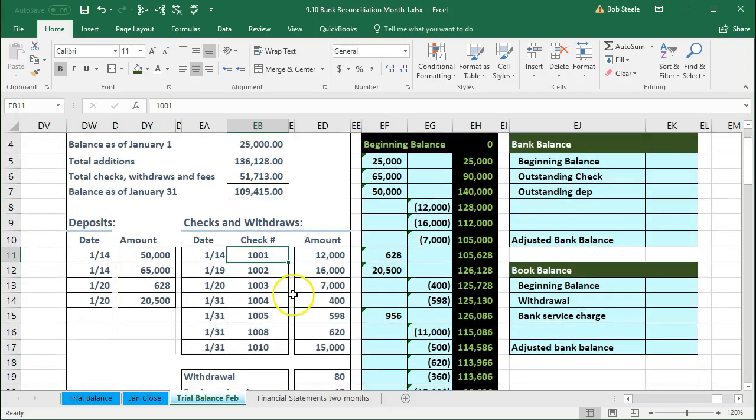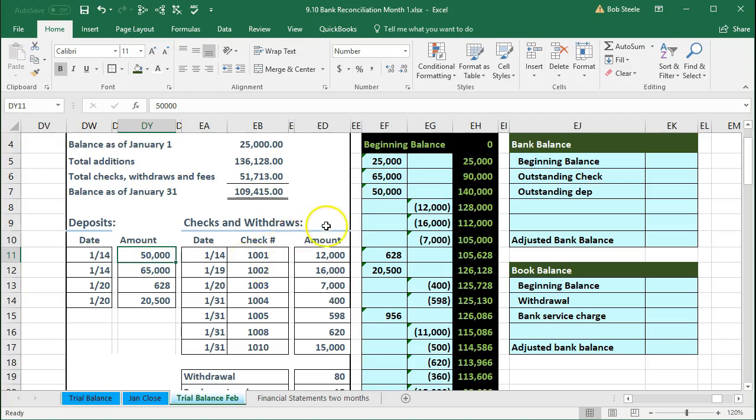I would start off going from the bank statement to the books and then go the other way, because when thinking about this, if it's on the bank statement and it's not on our books, it's most likely that there's an error in our books and we're going to have to fix whatever the problem is. If on the other hand it's on our books and it's not on the bank statement, then it's most likely the fact that there's an outstanding item, meaning an outstanding deposit or an outstanding check. So what we'll do is we'll just go through here and check everything off and see what happens.